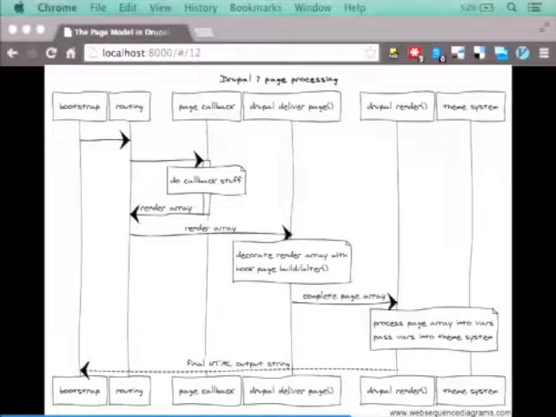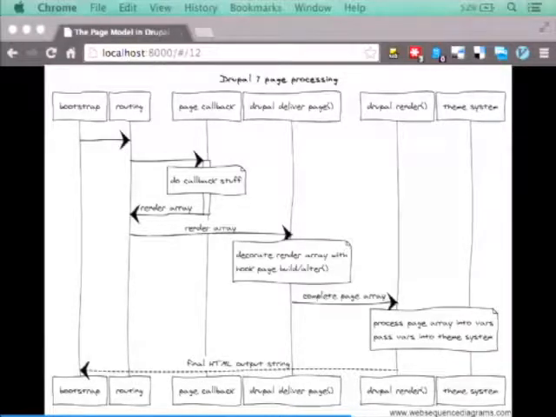which goes into the list of callbacks that have been declared, your hook menu implementations, reads those in and looks at the incoming request, figures out which actual page callback should be fired based on that request. So it routes off and fires your page callback, wherein we do callback stuff, whatever that happens to be. If that's one of your custom page callbacks, it's whatever you defined. If it's one of the built-in ones, it's that. But ultimately, the responsibility of the callback is to produce a render array. If a render array is not produced, then we just take the string and we put a render array around it with the string value as hash markup, I believe.